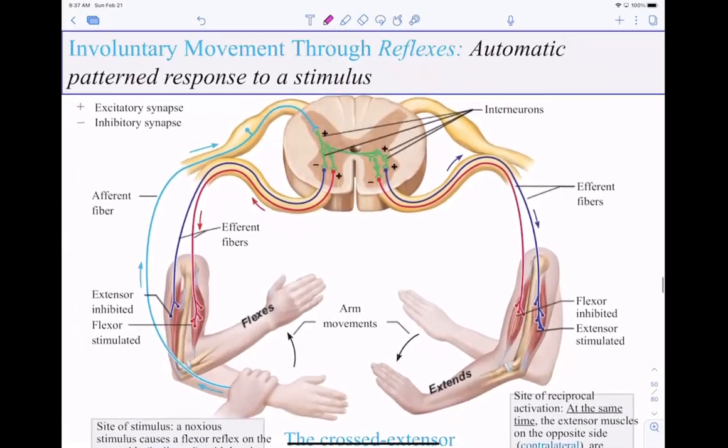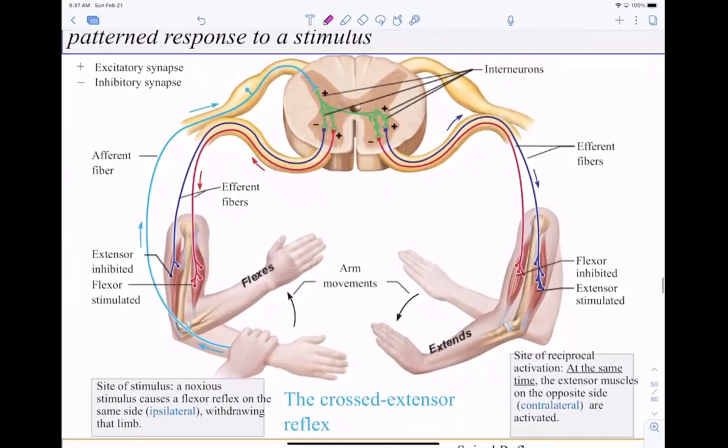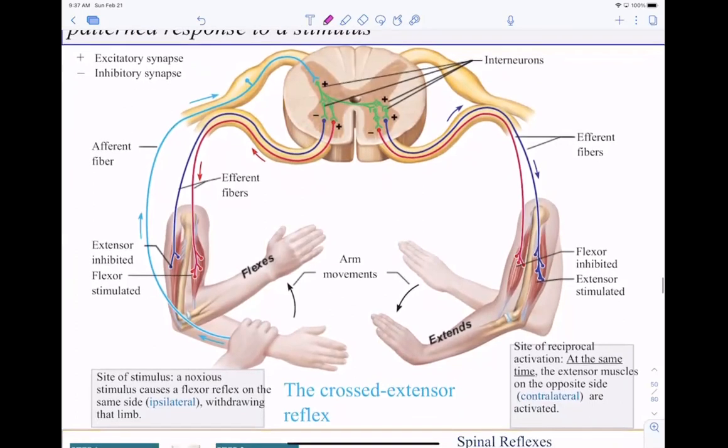So you have different reflexes. The cross extensor is a well-known reflex. Works for arms and legs. If one arm flexes quickly, the other arm's going to extend quickly, or leg, right? So this is generally to keep us safe. It's showing you someone grabbing your arm. You're going to flex it up, and you're going to extend the other arm because you don't want to be attacked.